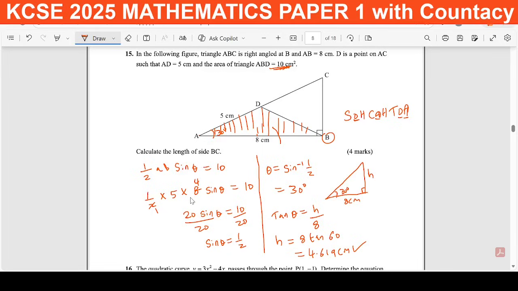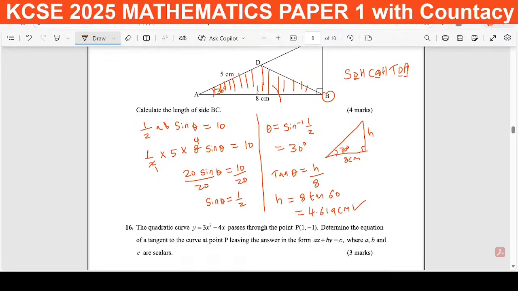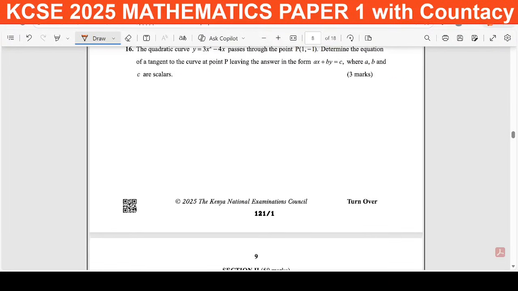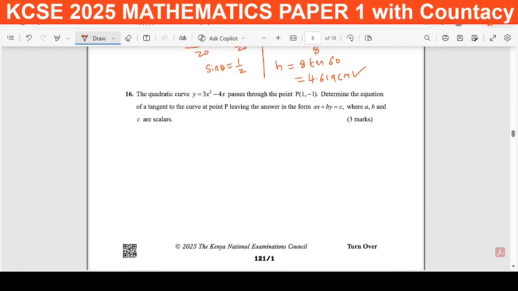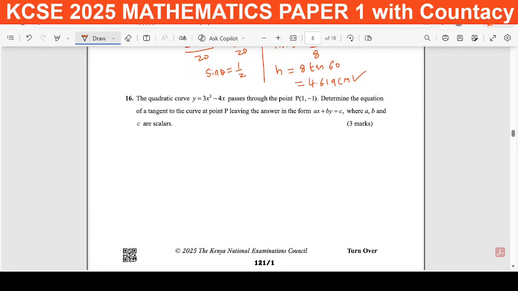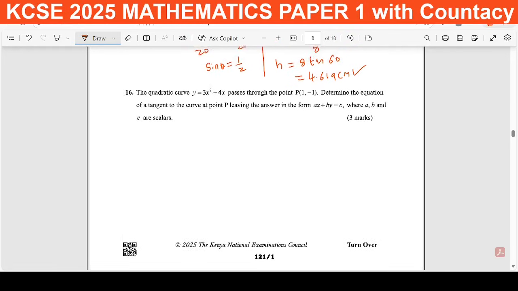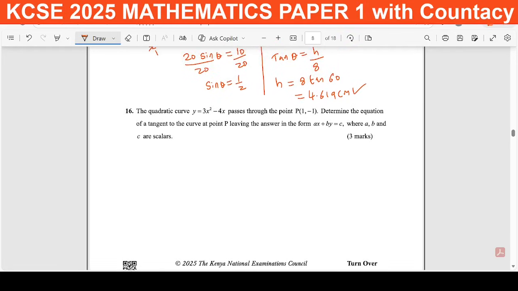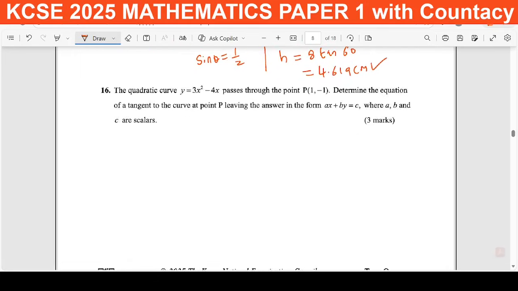Yeah, I believe that we can move on with the next question. This is question 16. We have a question tied to that. And actually, this is the last question in section A. And let's go ahead and find out what this question is requiring us to do. I'm already so thrilled about the question even before I read it, but let's check it out together.